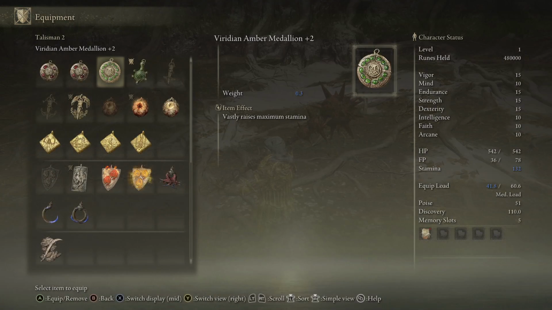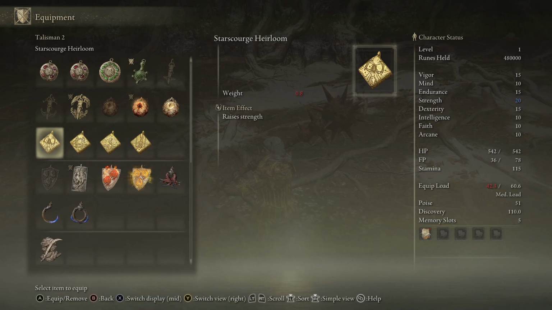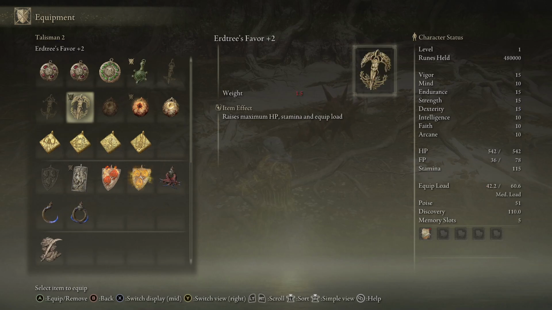Talismans, we used this one a very tiny bit when I really was in need of stamina. Otherwise, we just used a Green Turtle Talisman, because it kind of does the same thing. These were very important to get. I wanted to use the dexterity one for the Bloodhound weapon, but that fell through, so we just didn't use that. This intelligence one is for the sword that put the Godskin Duo asleep, and I'd highly recommend getting that.